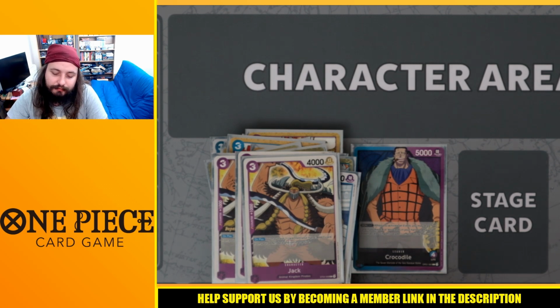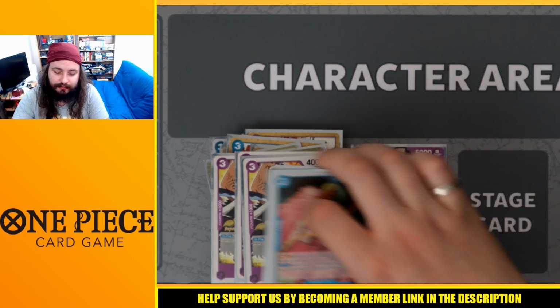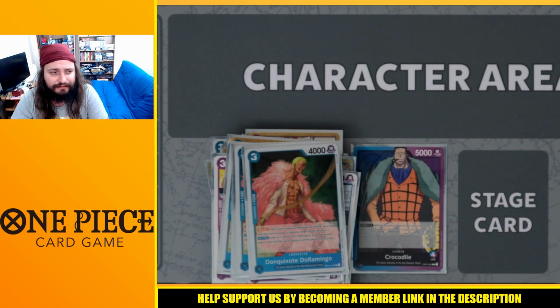Probably one of the best utility cards in this deck, though, is Don Quixote do Flamingo, who I'm running at a full 4 copies. This card is not only a 4,000 power blocker, but on play lets us look at the top 5 cards of our deck and rearrange them either to the top or bottom.